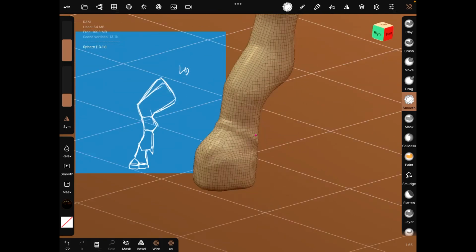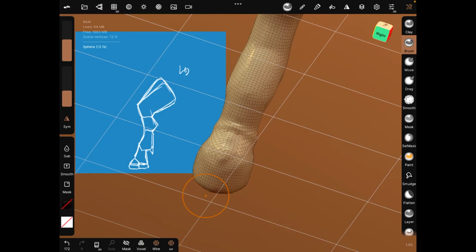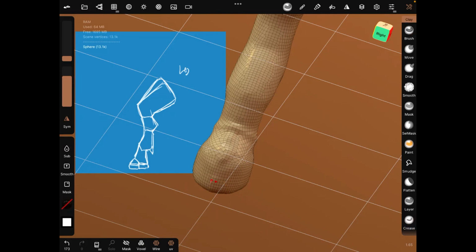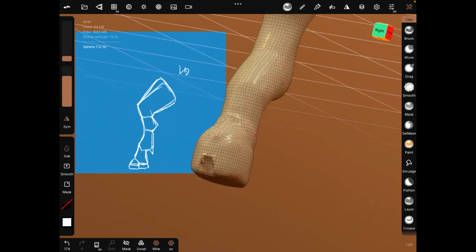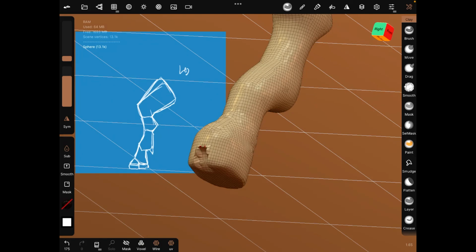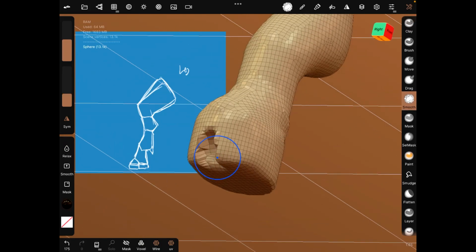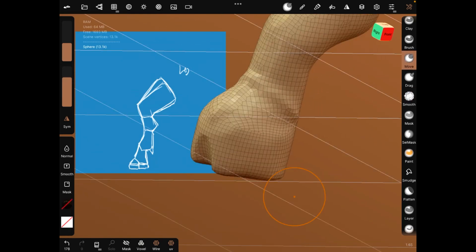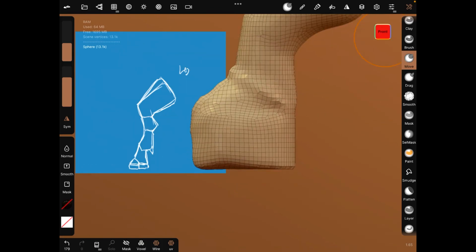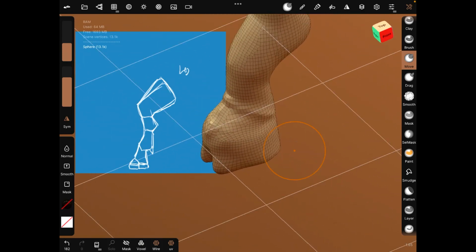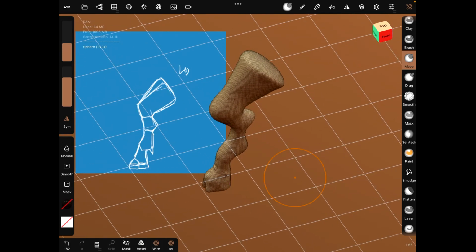And there you have it, a decent hoof for like a reindeer or something like that. You could even split this down the middle here with the clay to make it look a little more realistic. But that is entirely up to you. Okay. See, I got that nice. Okay, that's it for the leg.